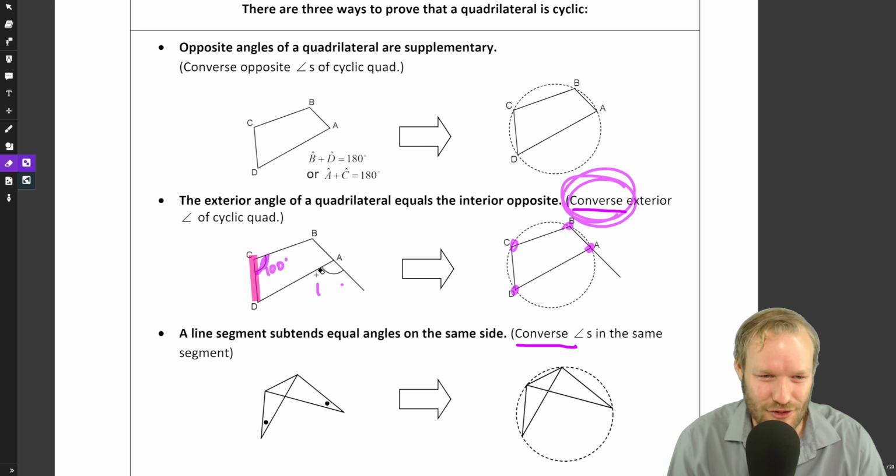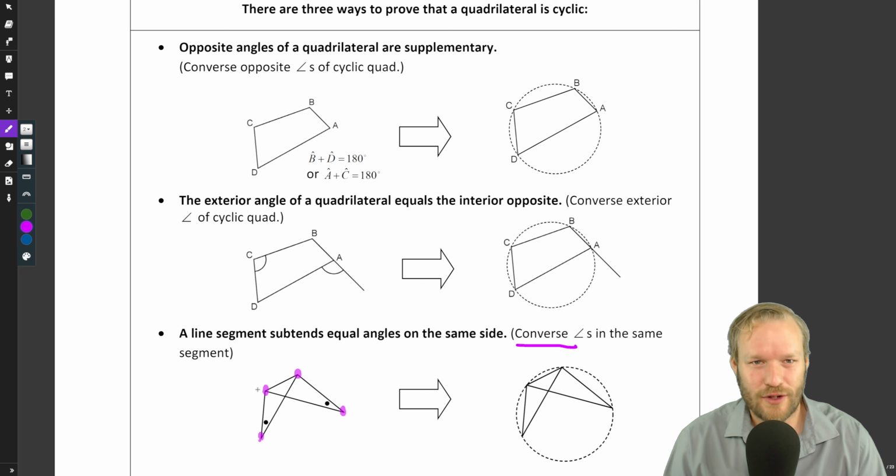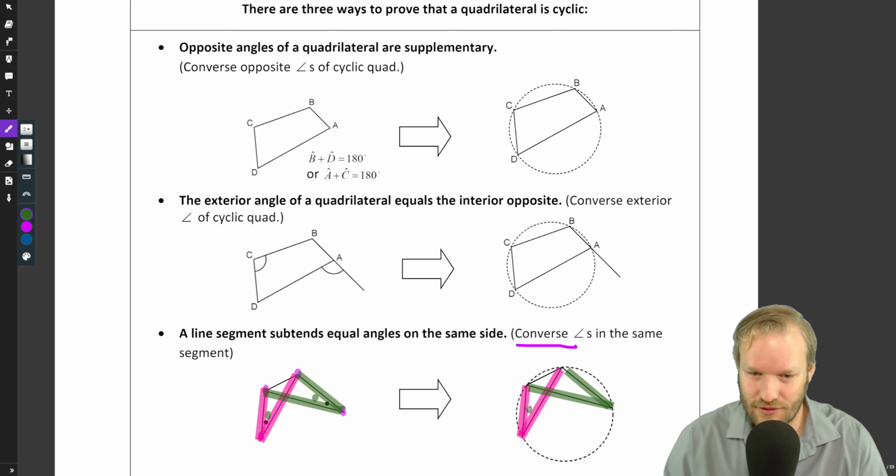The last way you could do this is, let's say we're given 4 points, in this last picture at the bottom, and let's say they were A, B, C, D. If we could show that angles in same segment was true, in other words, that the angles in the same segment were equal, so if we started from that point and created that angle, and we started from the same 2 points and created that angle, if they're equal, then it must be a cyclic quad, because we've created an angles in same segment situation. So where this angle equals this angle equals this angle.